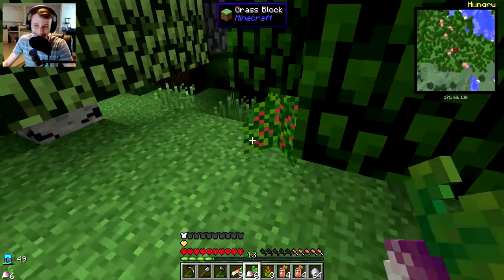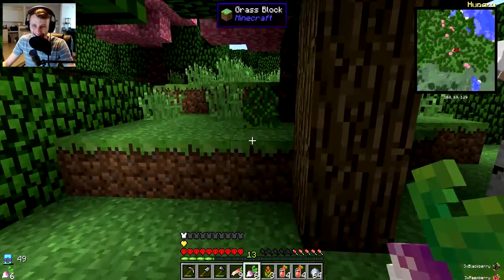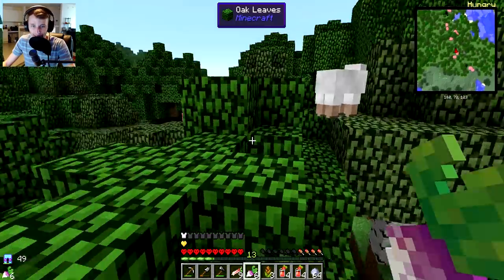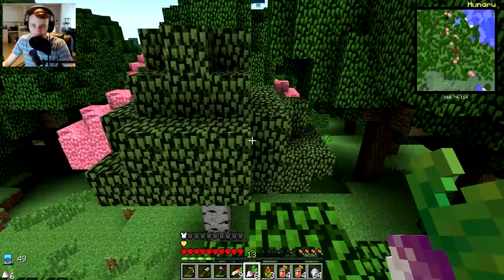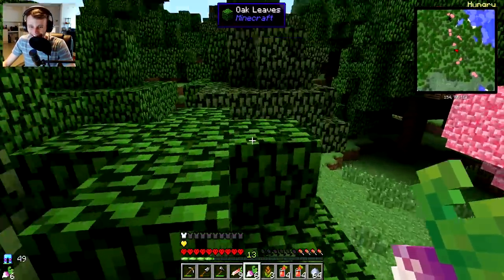This is awesome. Look at all this. Raspberries, and what is that? Blackberries. Can I make smoothies out of blackberries? I don't know. That would be awesome if I could. Okay, so it's almost nighttime. I thought I was gonna take fall damage. I don't like taking damage.